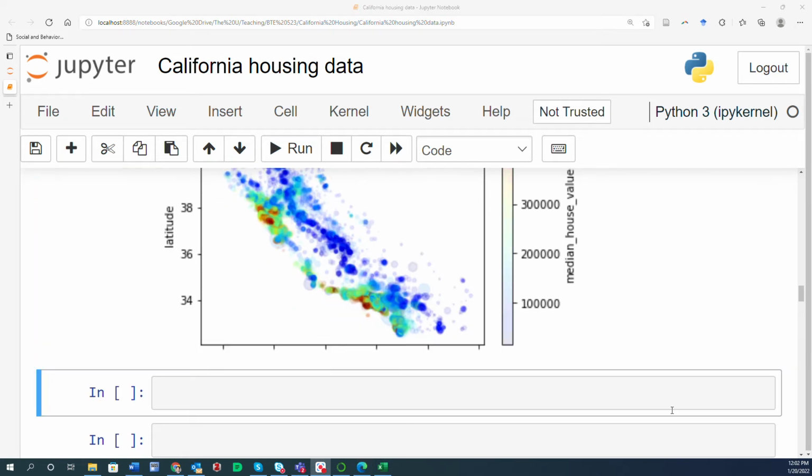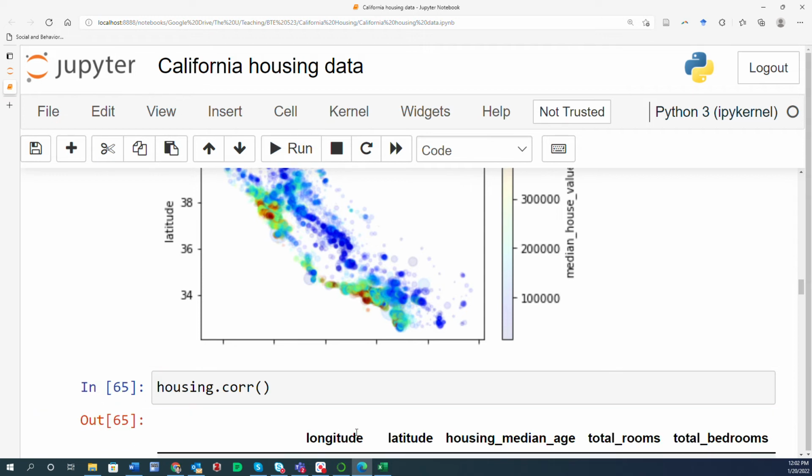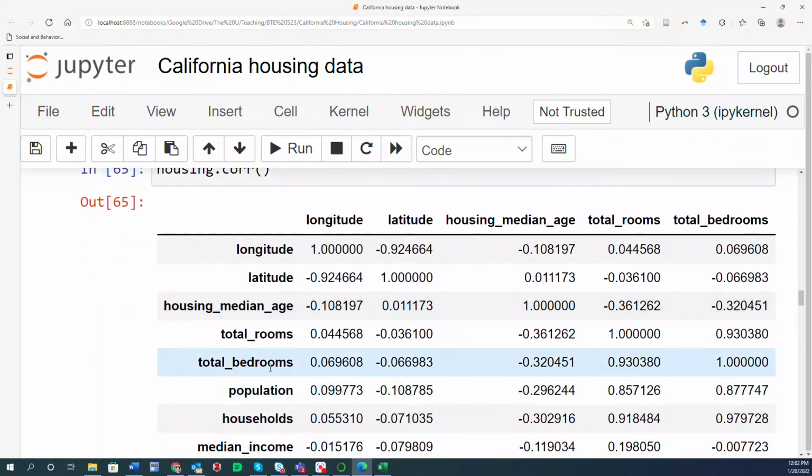Now, one other thing when it comes to descriptive statistics that you can do is to just create a correlation matrix, right? So I can just say housing.corr, and that would give you the full correlation table of all the pairs of variables in your data set, right? So what does correlation signify?